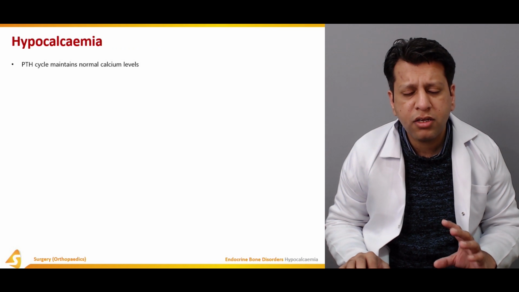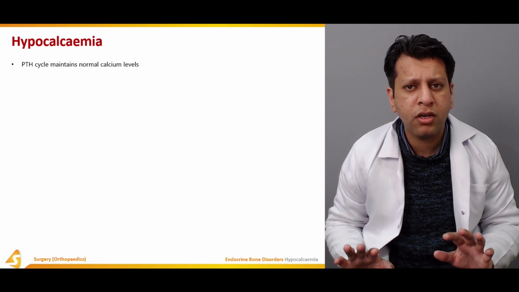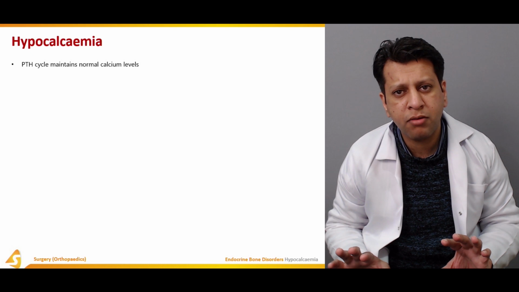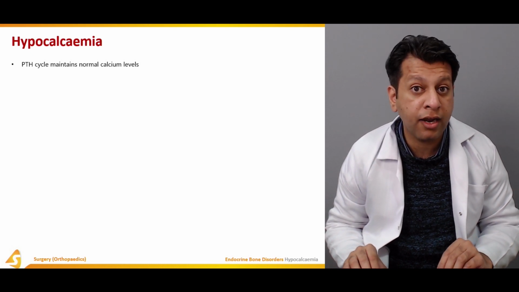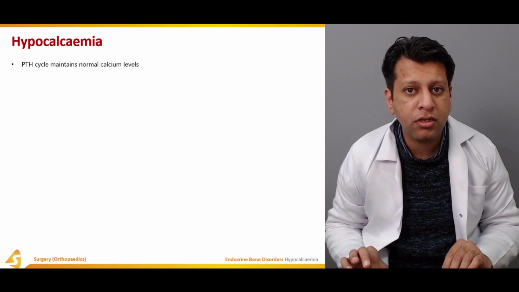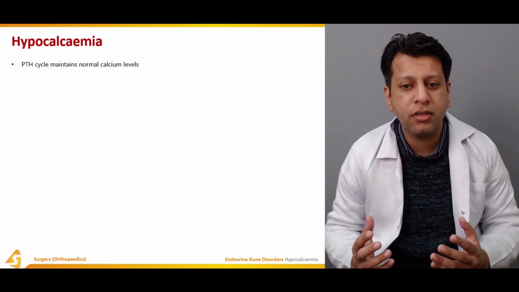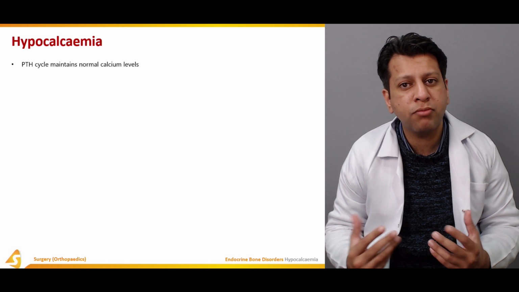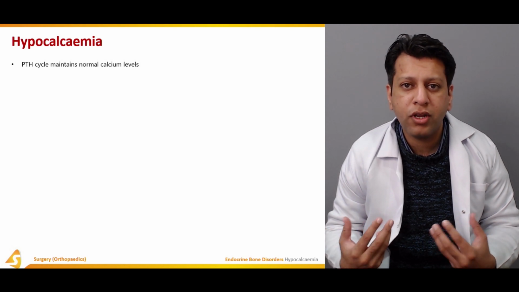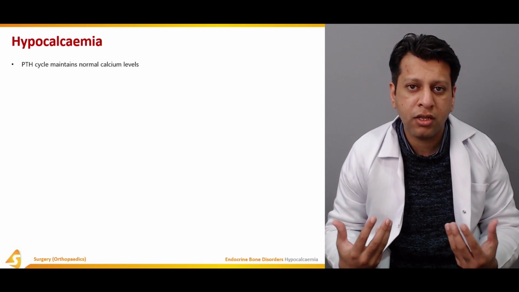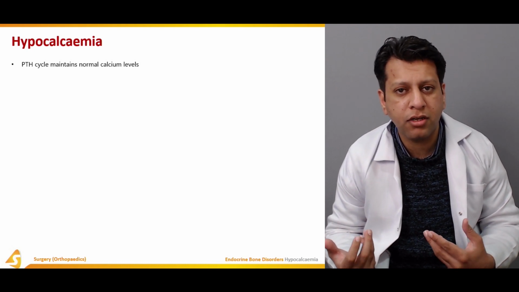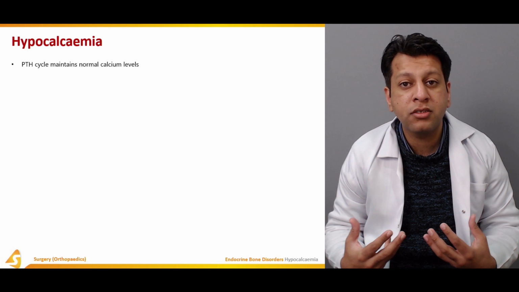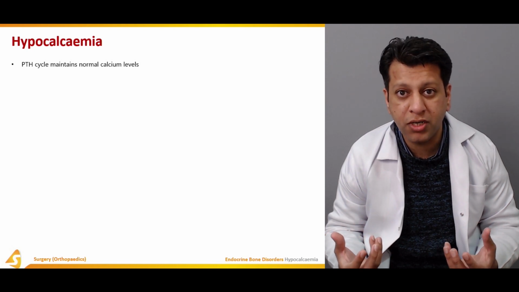The most important hormone in our body for bone metabolism is parathyroid hormone. It is released by the parathyroid glands. It acts on the bone and results in release of calcium from the bone into the serum. If for any reason the calcium is not absorbed from the gut or is increasingly secreted by the kidney, this would result in decreased serum calcium levels.